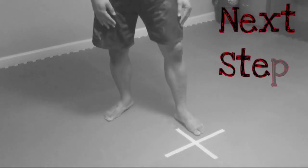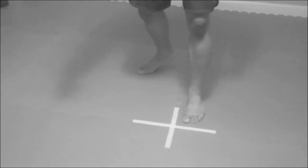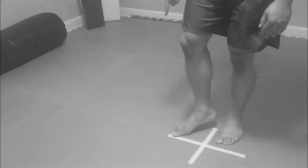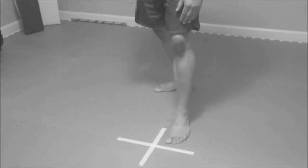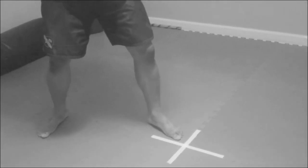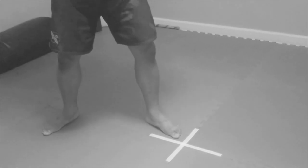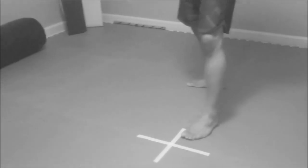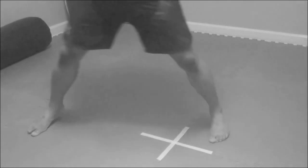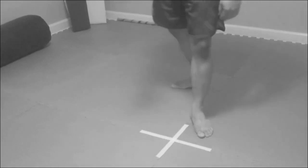The next step we're going to go is to our rear side, okay? You're going to take your rear foot and you're going to step it to that side, to the right, okay? I want to cross this line with my rear foot. I'm going to push off this foot, okay? So I'm here, right? And I push. Boom. See? Still maintaining a good stance. Didn't square up with my opponent. Didn't drop my hands, okay? Right here, push off. Boom. Okay, very basic step. Get you start going in that direction.